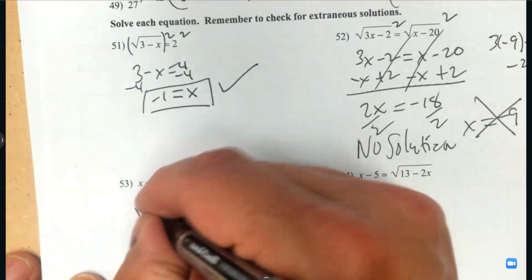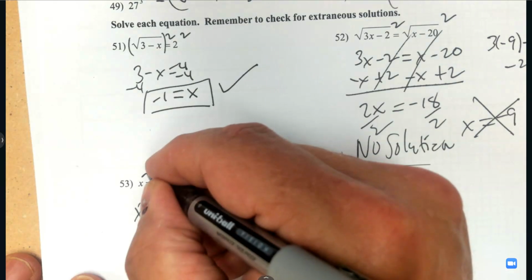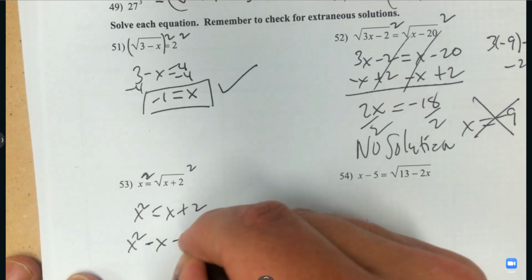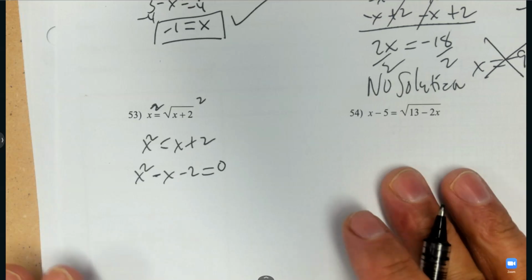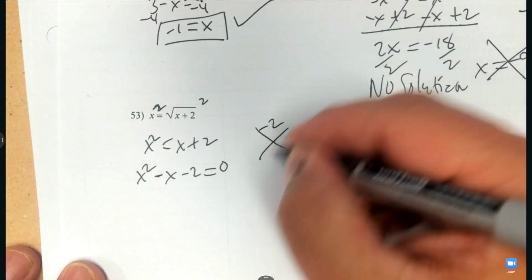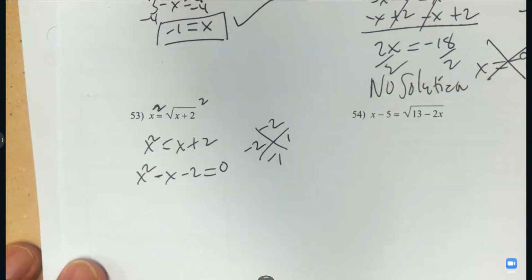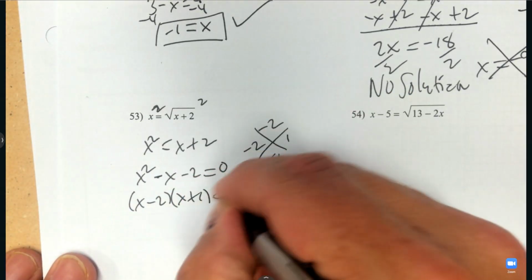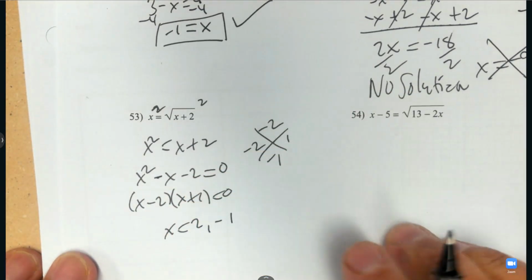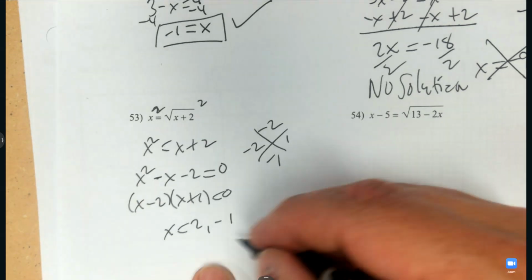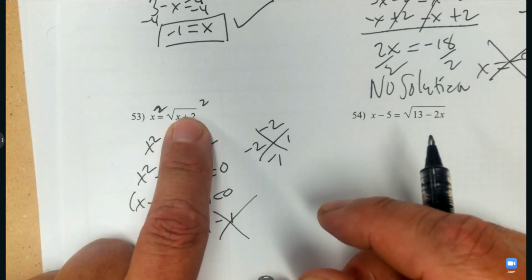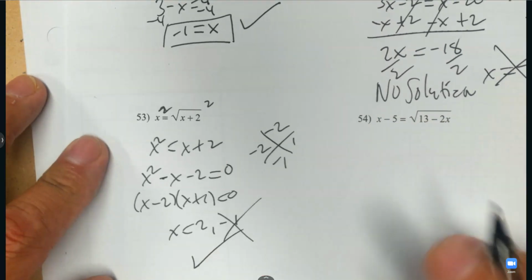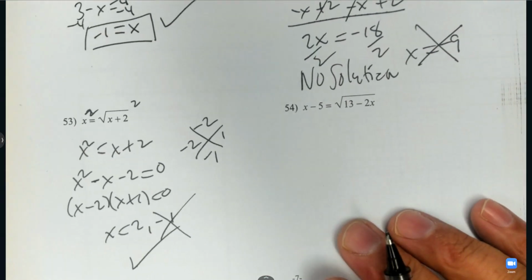Here we're going to square both sides. When you square a square root, they cross out. So it's just x plus 2. We're going to make it equal to 0. So we're going to subtract x and subtract 2. We're going to factor it. So two numbers that multiply to negative 2 and add to negative 1. So that's x minus 2 and x plus 1. So two answers to test are positive 2 and negative 1. Negative 1 is a bad answer because the square root of any number can never be negative. So that's extraneous. 2 does work. So the only answer is x equals 2.